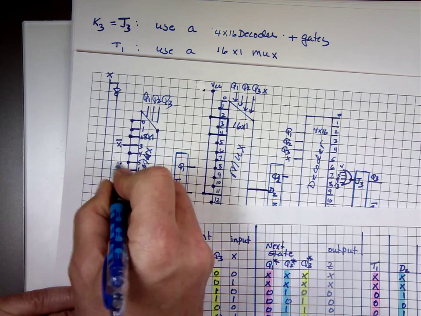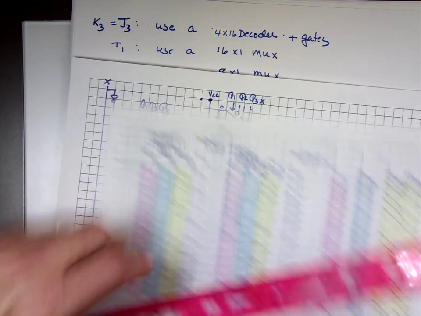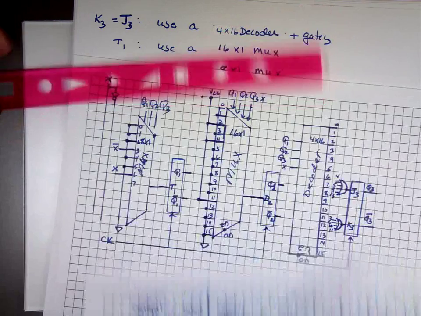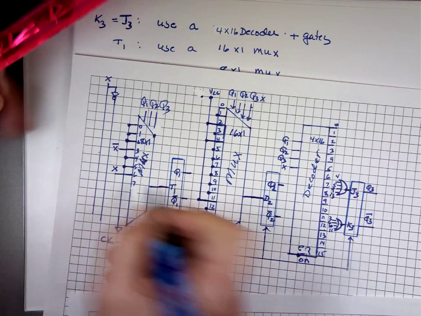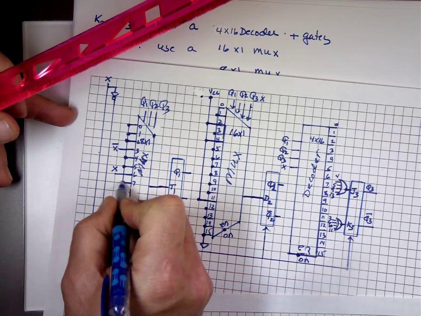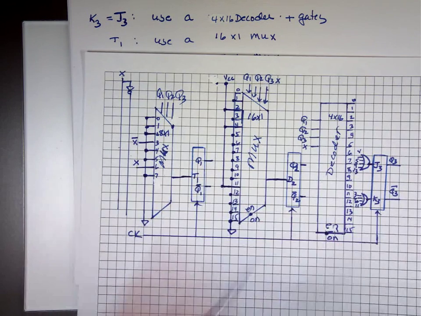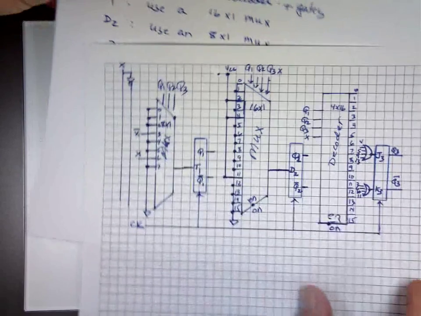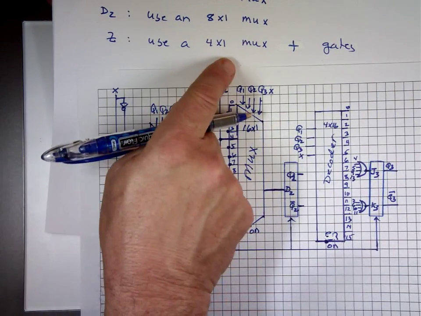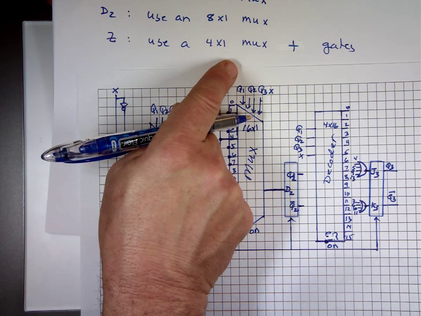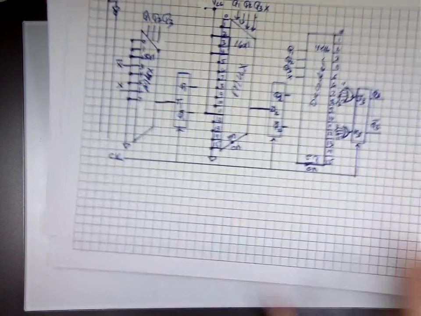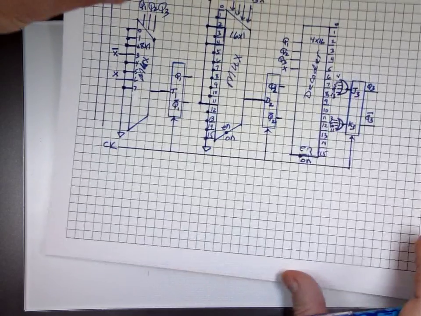And the last one, don't care, right? So I'll ground it. And that will drive this flip-flop. Now I need just to create one more gizmo for my output. I want a 4x1 mux. Let's do my output here with 4x1 mux, and maybe some gates go into it. I don't know how many gates.